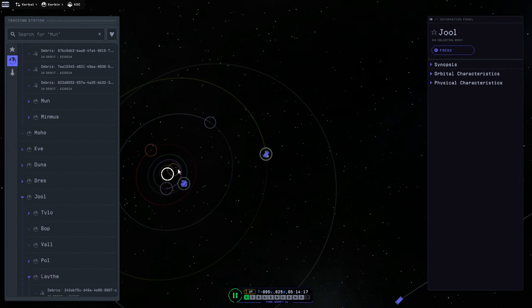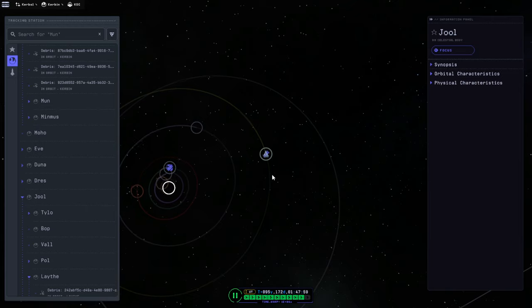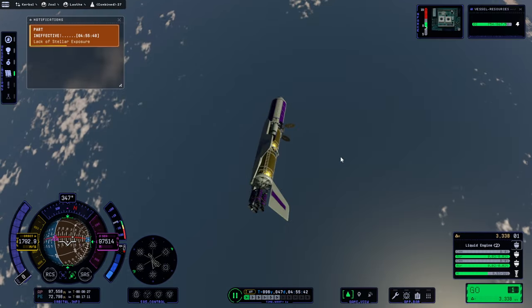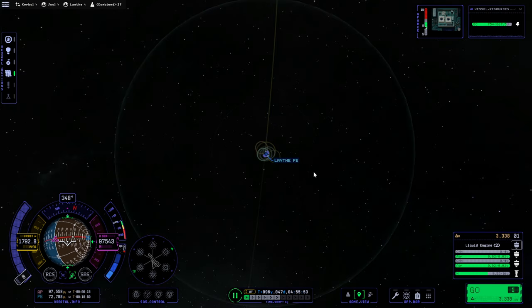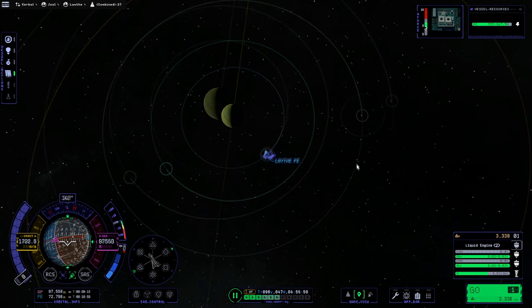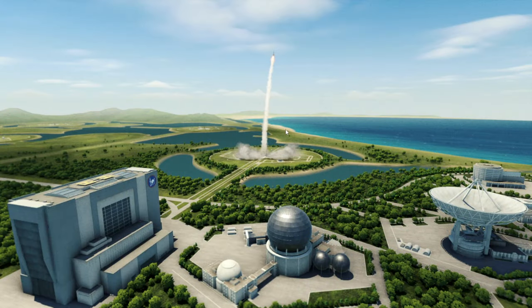Kerbin just happens to be a little bit too close right now. We missed our opportunity in the middle of everything. The way things load in this game gives me a heart attack sometimes, but okay. Okay, we want Laythe over here. Okay, actually, let's also do this in the tracking station. That's too slow.